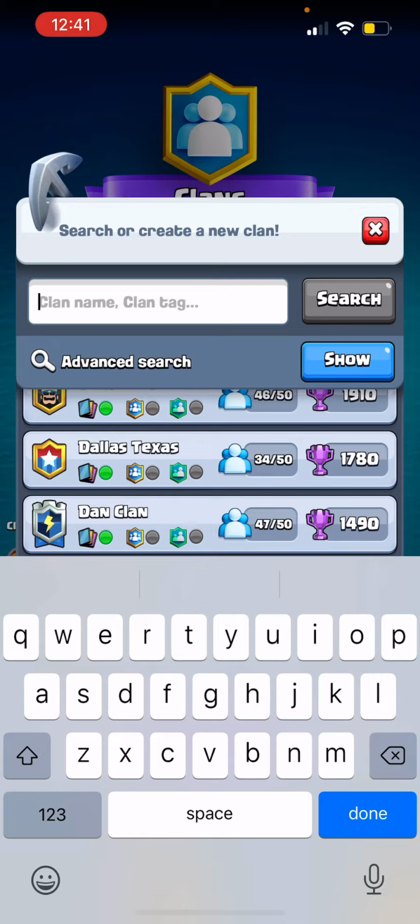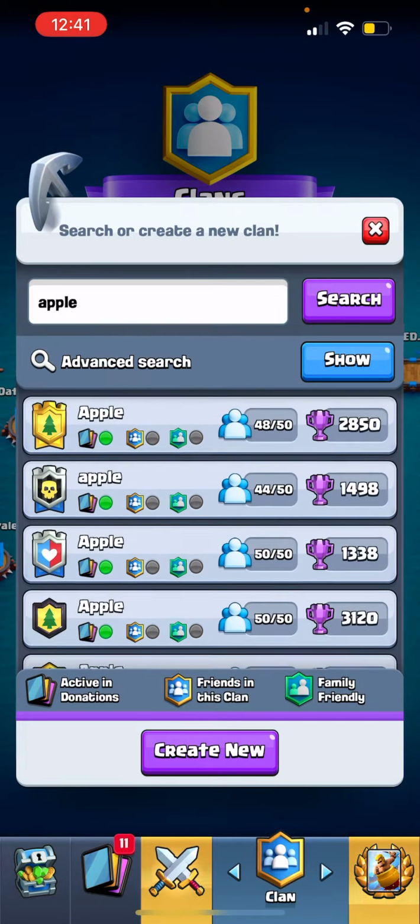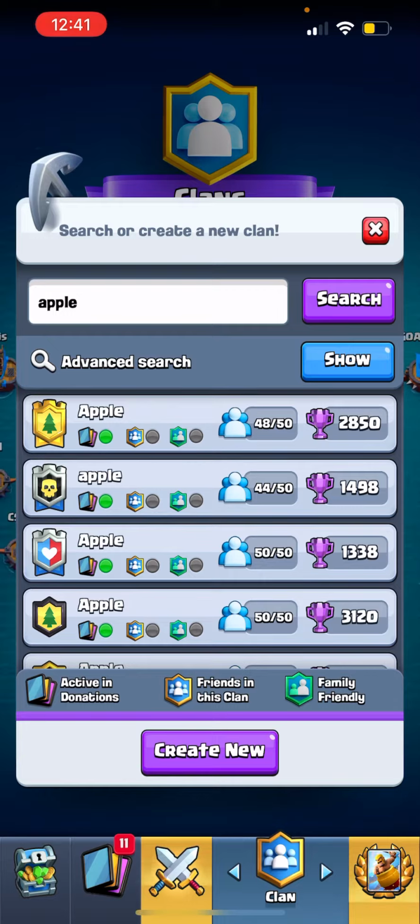Or you can search up a club based on its name. So like you can just do Apple. And then if you know like a certain club and you want to join it, here are the ones I'm Apple. And then I just join and request it or something.